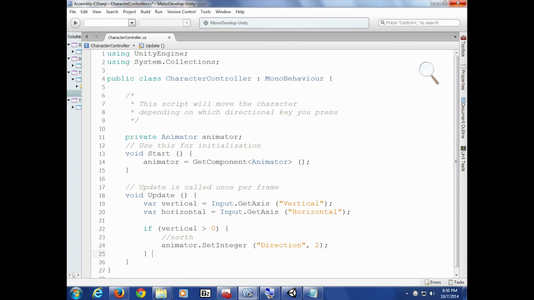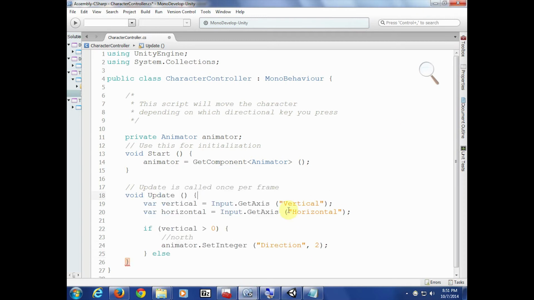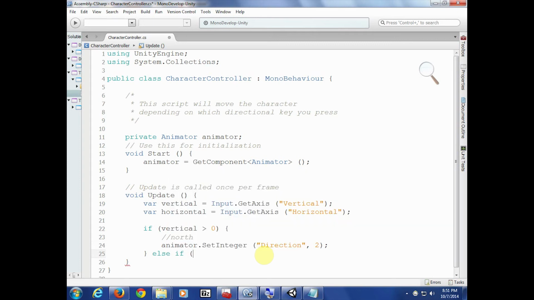Alright, you might be tempted to type else here, but that would be wrong. If you just type else, then you're going to get into a bad little situation here. He's going to be facing south unless you tell him otherwise. That's not really what we want. So I'm going to change this. Instead of an else, I'm going to do an else if. I'm not a huge fan of else if, but in this case, it's the right thing to do.